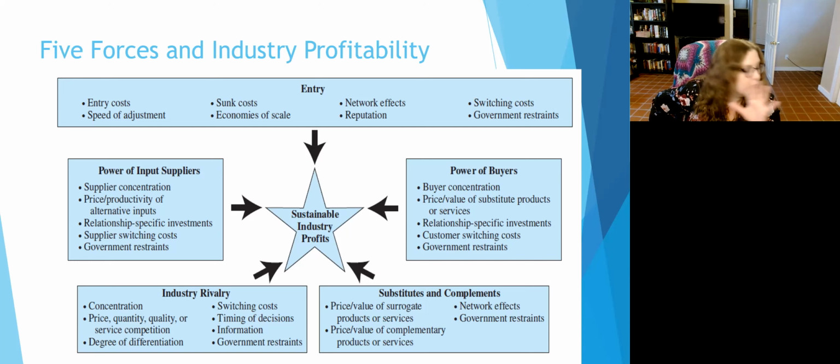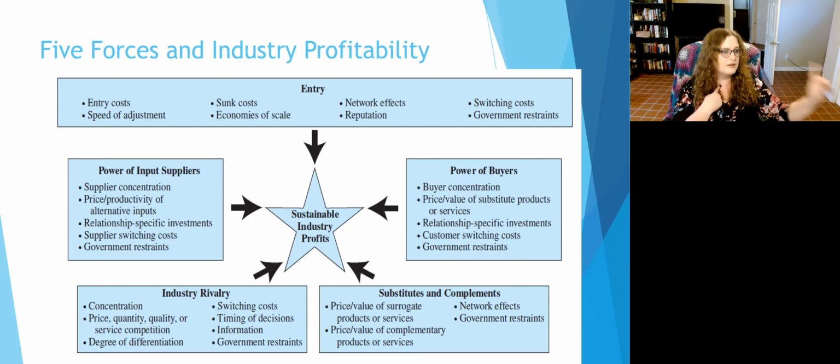Plemmons Coffee Emporium's opening up. We can't have that. What we're going to do is we're going to put all of our lattes on sale at all these other places at the same time. We're going to run her out of business in the first couple of weeks. Can't do that, right? So we have to think about our industry rivals and the relationship with these industry rivals and the degree of differentiation of my product to their product.